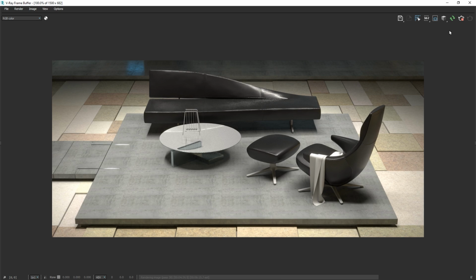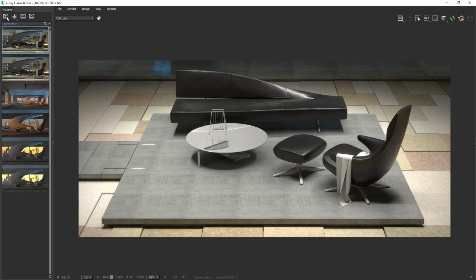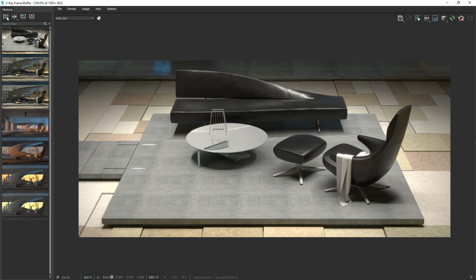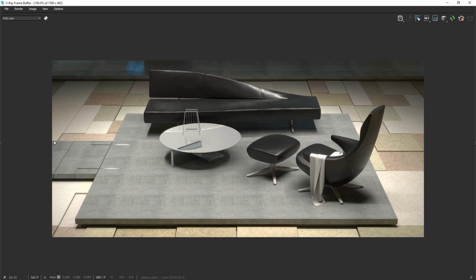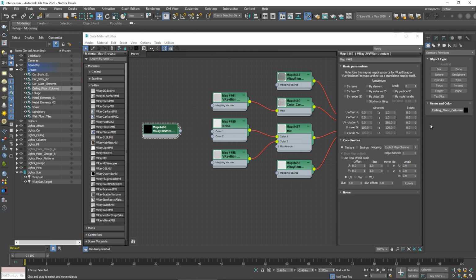As you can see, the concrete floor has a pretty repetitive and noticeable pattern to it. Let's save this render to our history so we can do a comparison later, and then see how we can use the UVW randomizer to randomize this pattern and create something more subtle and interesting. In the parameters, we'll first need to select a randomization mode. I'm going to enable the brand new stochastic tiling method checkbox, which changes the mapping based on the UV tile.